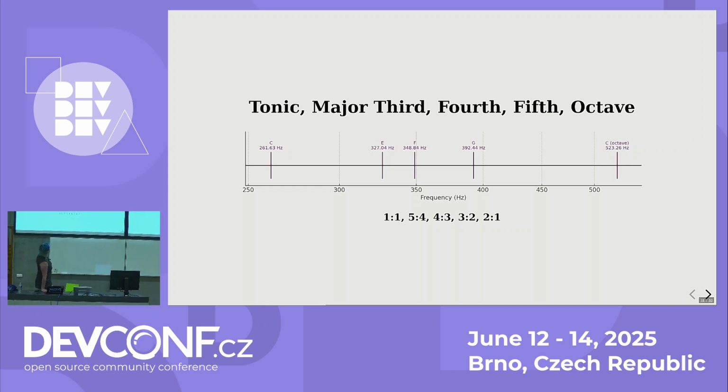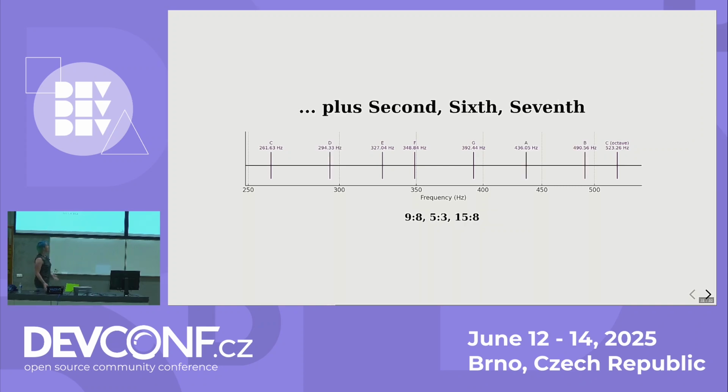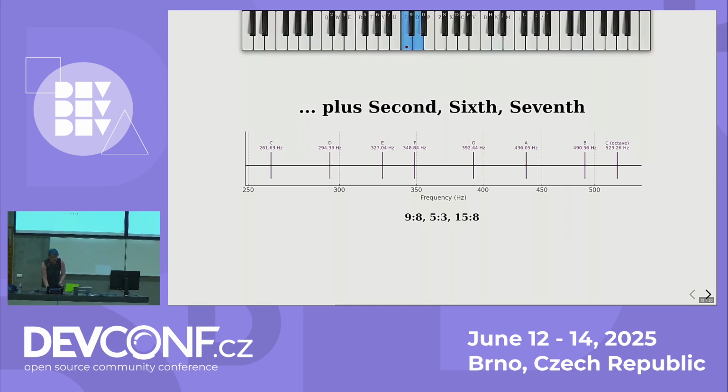I noticed there are some gaps here. Probably we could fill some stuff in. Probably one note fits in there and two notes fit in there. Of course, then we fill in D, A, and B. Those have these ratios, which are still kind of smallish, but maybe not as nice. D is still something you could play together, but not the best. A is sounding okay. And what was the other one we added? B is also not great. Out of all of those, A is probably the nicest. And again, you can see that with the numbers. 5 to 3 is obviously nicer than 9 to 8 or 15 to 8.